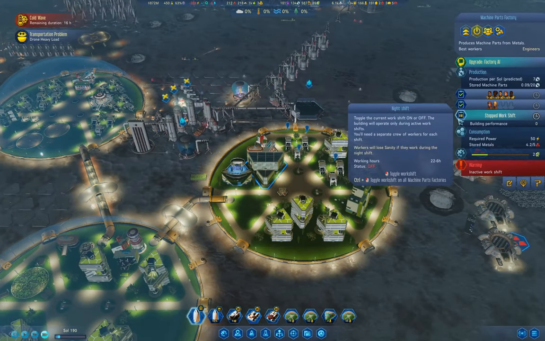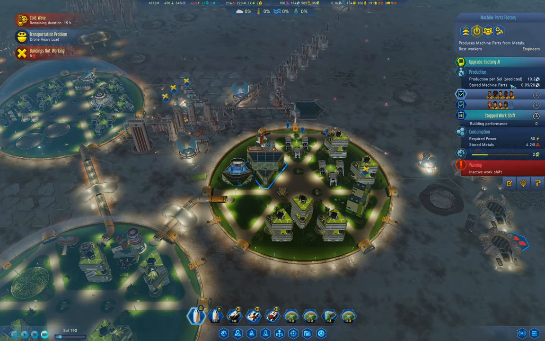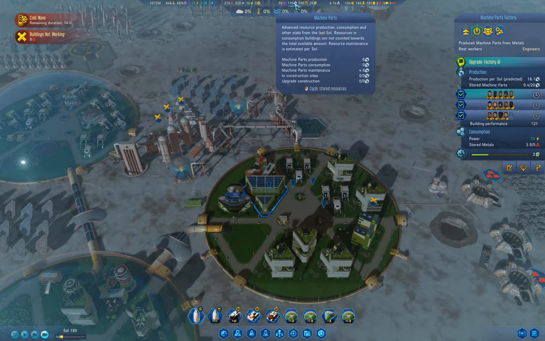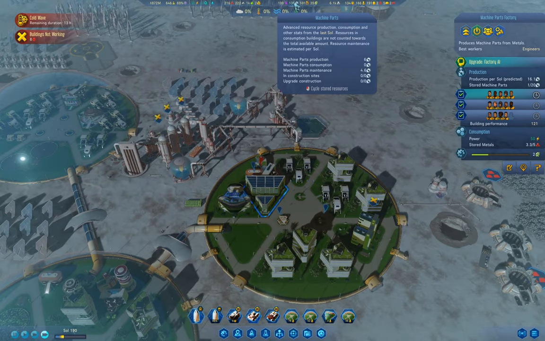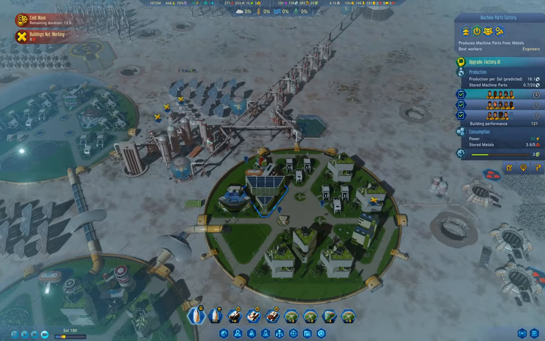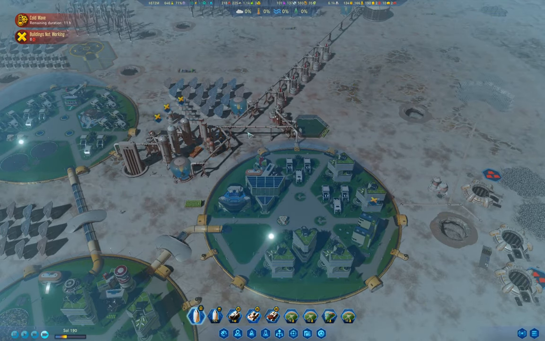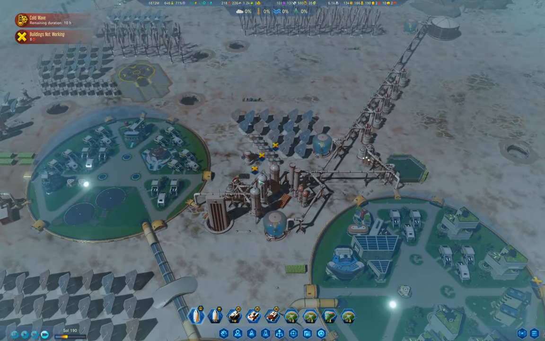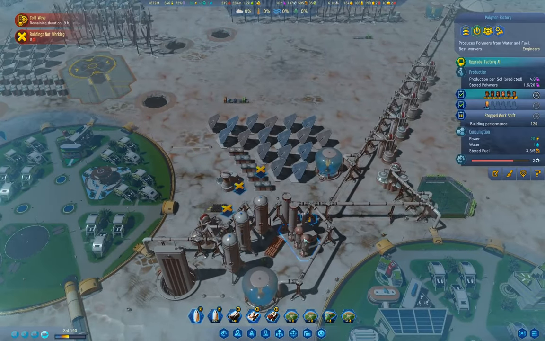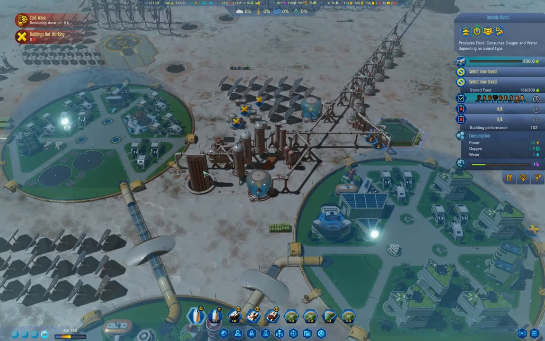Okay, so let's add a shift here. Yeah. And we'll add another shift here. So we'll just get the machine parts production up. Now, we're going to need to increase our polymer production as well. So let's open up another shift there. Then, when our colonists arrive, they'll have work to go to right away. Yeah, that should be productive, I think.